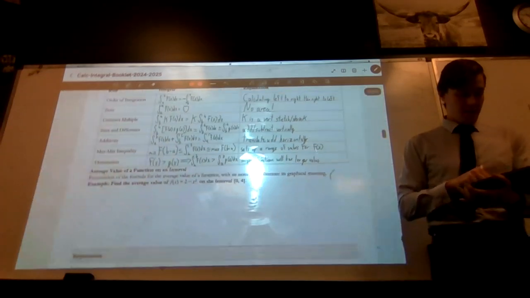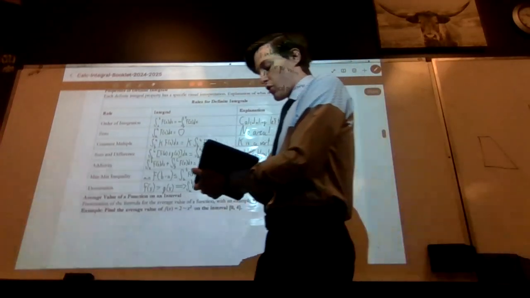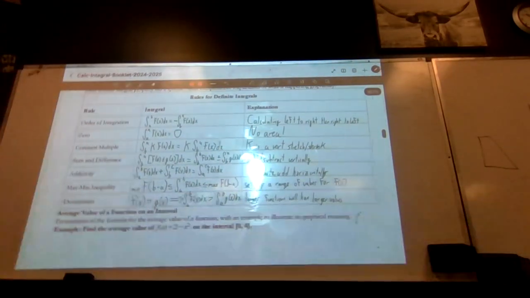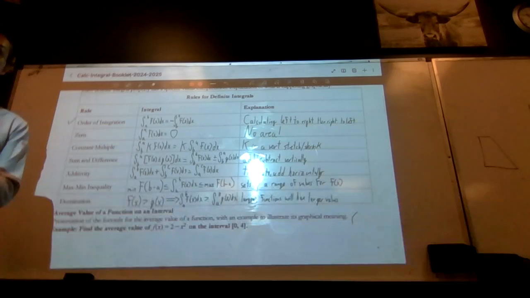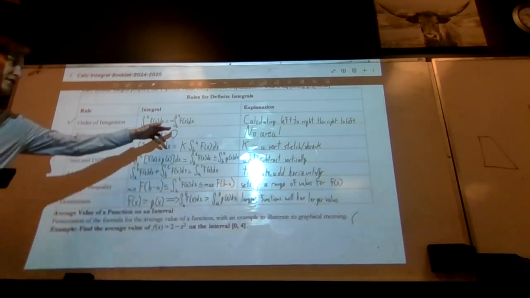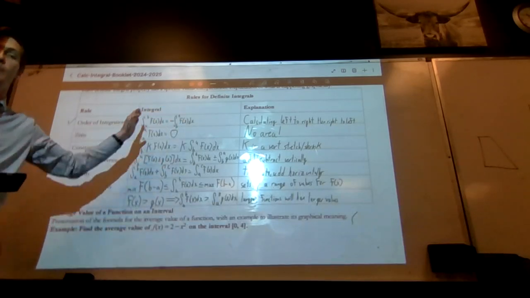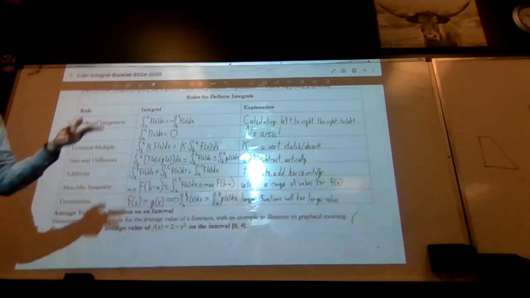Now, let's go over really quick which ones you're going to need to know pretty well. First of all, this one, pretty important. Definitely know that one. Order of integration, know that, oh, if we flip the interval, or if we go from a small to a bigger number, usually the area will be positive or negative depending on where it's at. But if you ever go from a bigger to a smaller, if you go from right to left and not left to right, that's when you have to flip it.